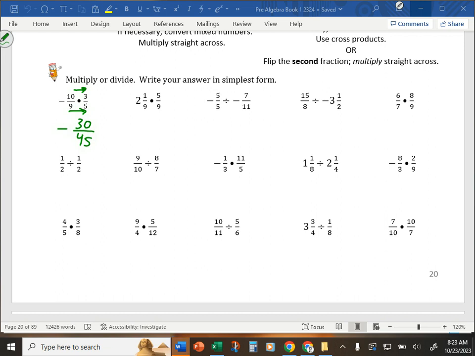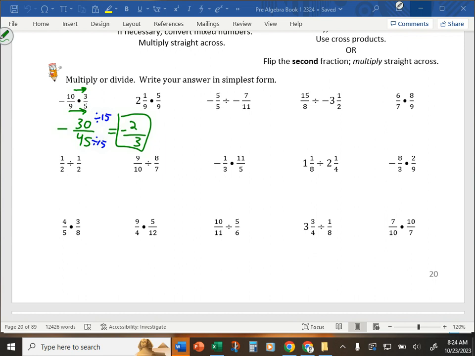Okay, I'll come back to you there. Are we done though? Is this a final answer? No. Why not, Aiden? You have to simplify and then you go down. You do need to simplify. And you did 6 ninths in this case. If you divide by 5, you get 6 over 9, but that's not far enough, right? Because 3 goes into 6 and 9 also. 15 is the GCF of 30 and 45, so that's what you should ultimately divide by and get negative 2/3 as an answer. If you went to 6/9 first, that's okay, but then you've got to go further down to 2/3 as a final answer.